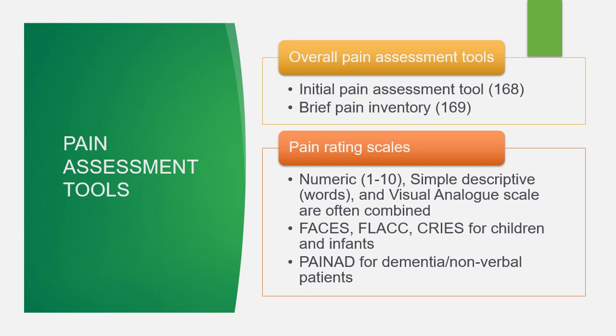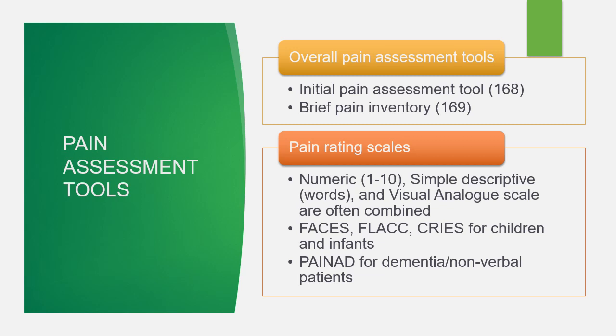In your book on 168 and 169, they give you some examples of overall pain assessment tools. We're not going to spend any time on that because every facility that you go to is going to use a different pain assessment tool. My recommendation is wherever you go, just learn the paperwork and the charting system that they have there, and make sure that you feel comfortable doing a good physical exam and asking all of those important questions. What I do want you, though, to be able to recognize is that there are pain rating scales that you need to be able to use.